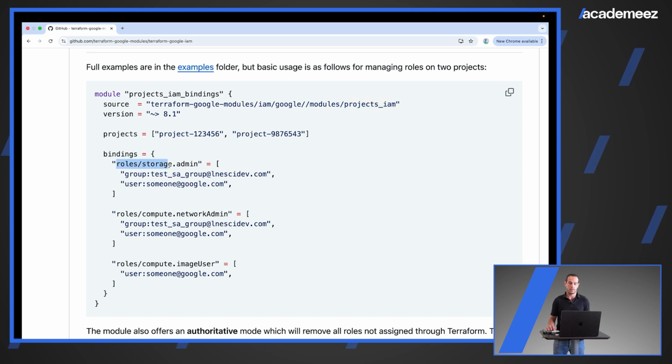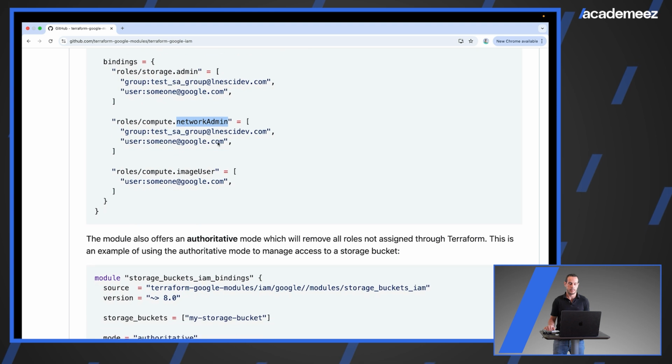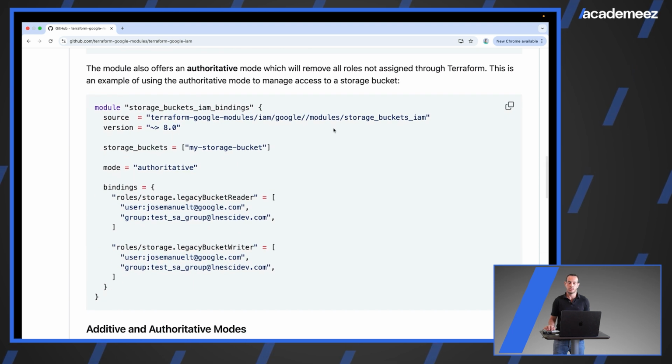So we have roles, in this example, the storage admin role on those two projects, assigned to a group and a user, and a network admin role for those two projects. You can also use the submodule storage_buckets_iam to assign roles on a bucket. So here we have the user Jose Manuel that has the storage legacy bucket reader permission on this specific bucket.